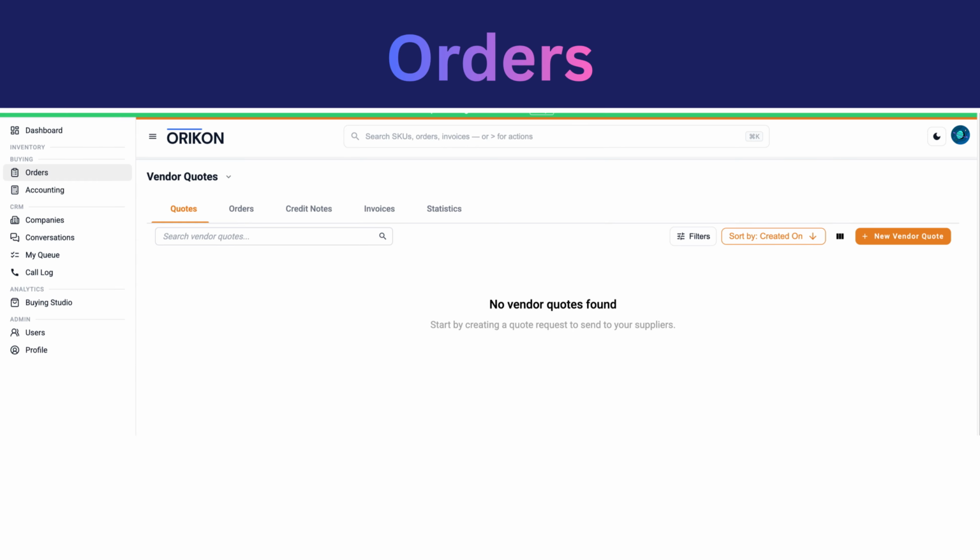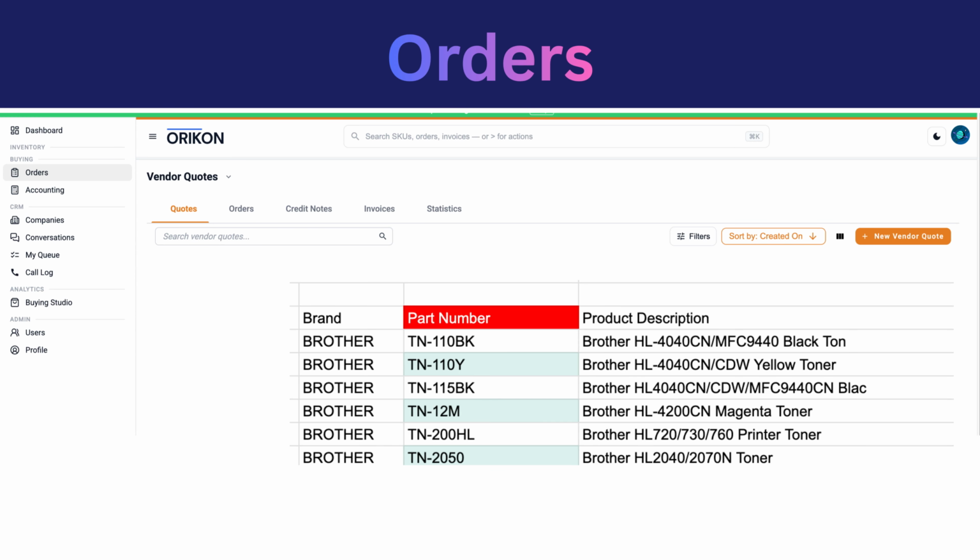Which brings us to an important question. What exactly is a part number? Think of it as a unique fingerprint for a product. It's a code, sometimes numbers, sometimes letters, often a mix of both, that identifies one specific item and only that item. And here's the golden rule. That code is sacred. It must always be entered as one single complete unit. Never split it up, never reformat it, never rewrite it in pieces. It stays exactly as it is.